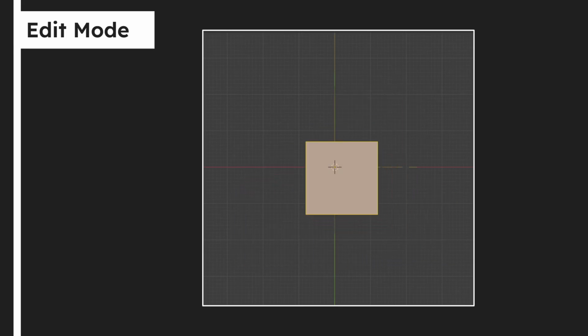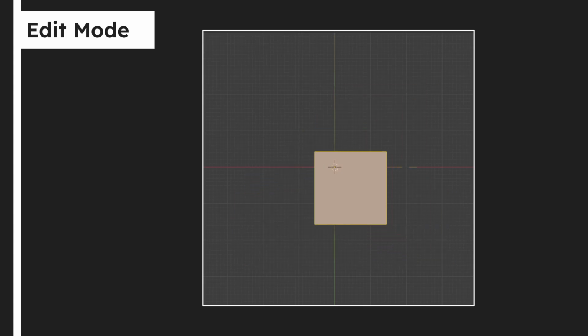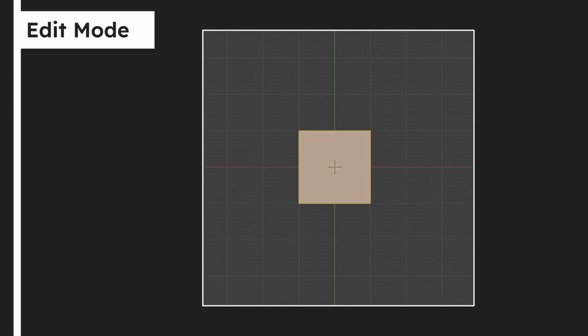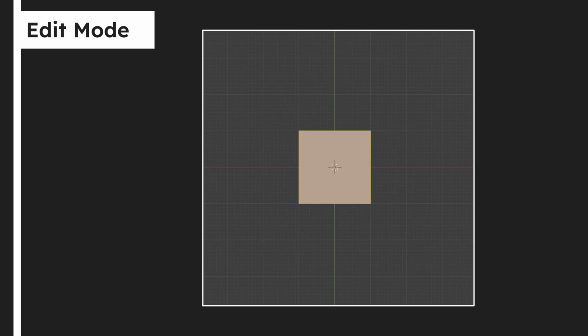What are some reasons for this? Well, if we use that other example where this mirrors, imagine that where this origin point is, we have this big line of symmetry. We want our mesh to mirror to the other side of that line of symmetry. And if I move it in object mode like this, it's going to stick with the object instead of allowing us to have a duplicate of it on the other side.